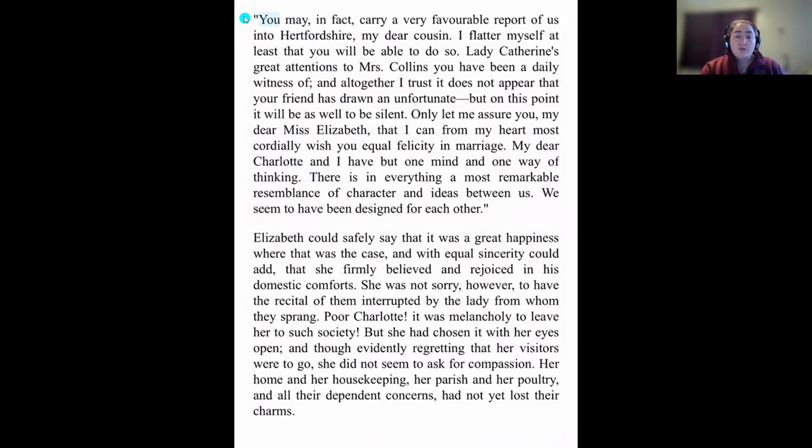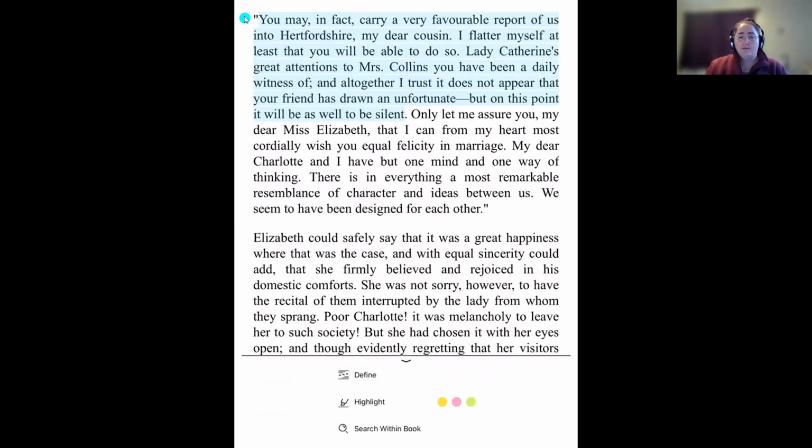I say hold your finger because as soon as your finger makes contact with the screen, you need to leave it there. If you tap, it's going to turn the page. So hold your finger on the first word and then swipe your finger across the screen until the full passage that you want has turned blue, and then you're going to lift your finger up off the screen. That's when that menu is going to pop up from the bottom.